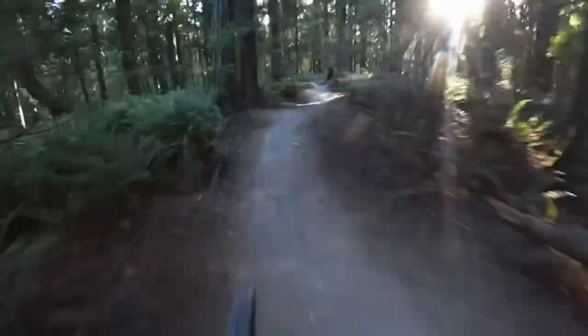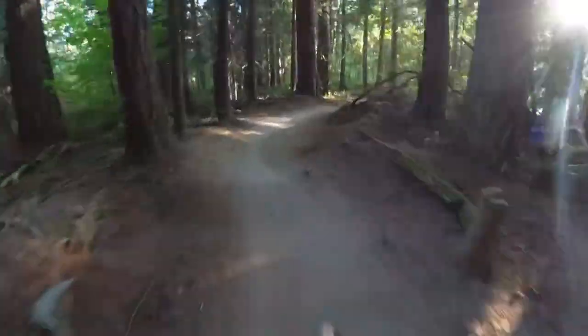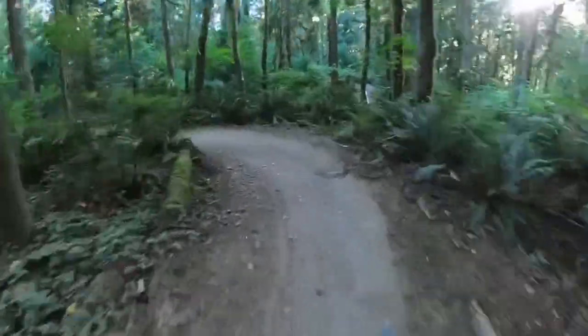Oh, here we are. Here's the downhill-ish. It's no log ride. Yeah, I'd actually never done the uphill part of boot camp. It's only this part. Squeeze in there. Whoa.